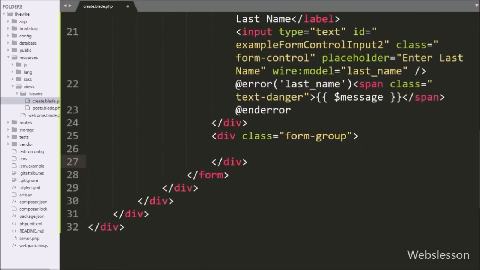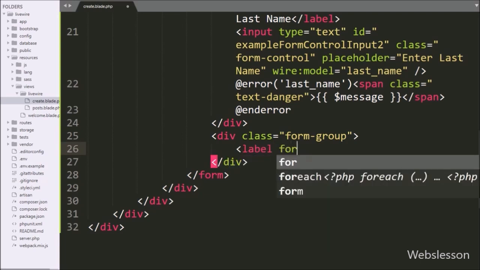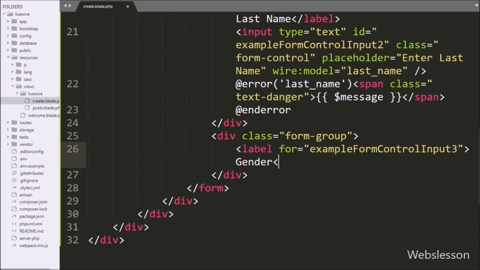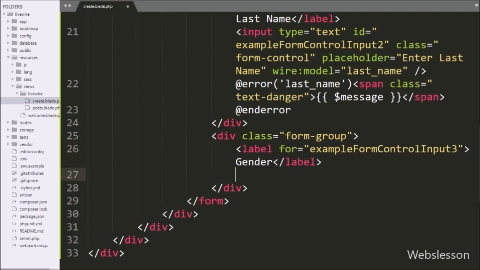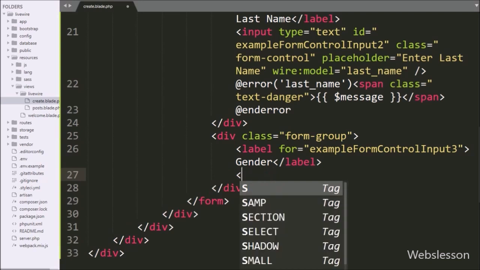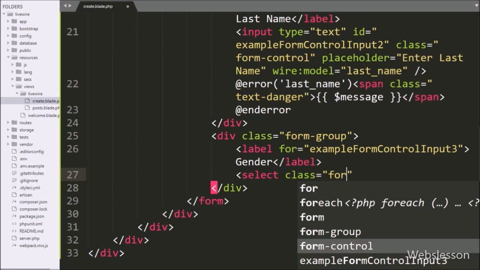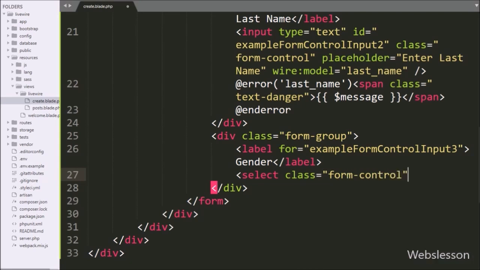For the third input field, here we write a label tag with for attribute equal to exampleFormControlInput3, and under text, we write gender. And for selecting gender details, here we write a select tag with id equal to exampleFormControlInput3.